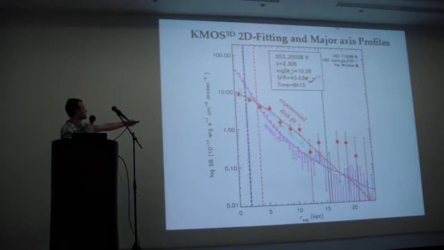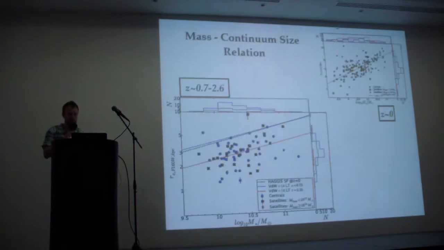Then a lot of work goes into doing the background subtraction, so we're able to get that to low surface brightness, derive H-alpha images and major axis profiles. We fit the images in 2D. The H-alpha we fit with an exponential, convolved with the PSF. And the stellar continuum, we do this both using the KMOS continuum and the HST data, convolved or not to the KMOS PSF, just to be consistent and careful, but everything gives us consistent answers.